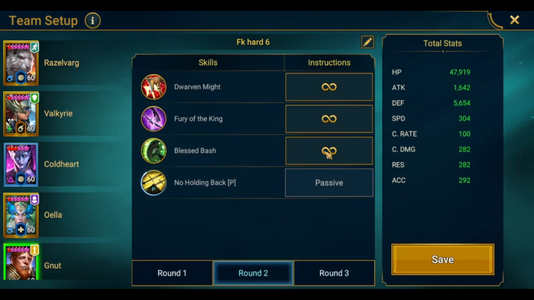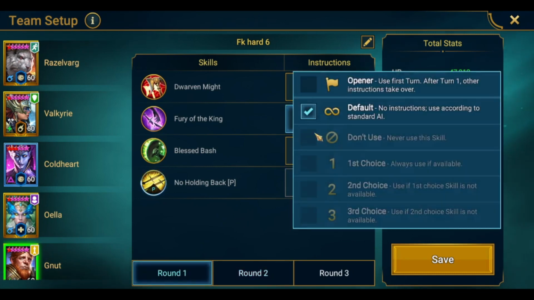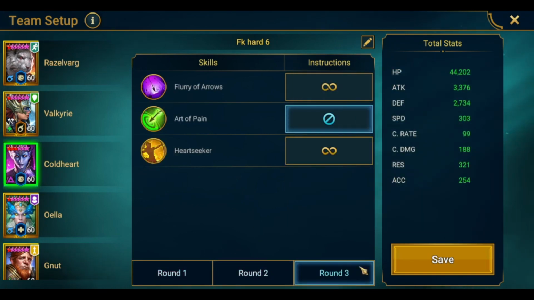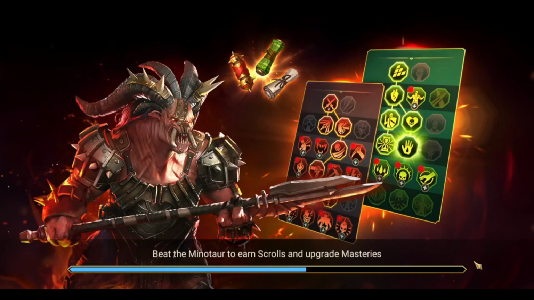We're actually gonna use this one once here and block it, and here we're gonna block this one and let this one run. Yep, okay, should be good. Let's see how fast we can do it.